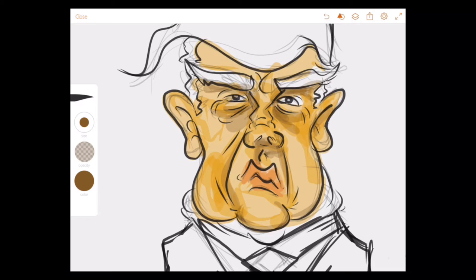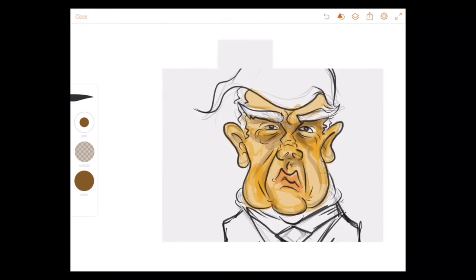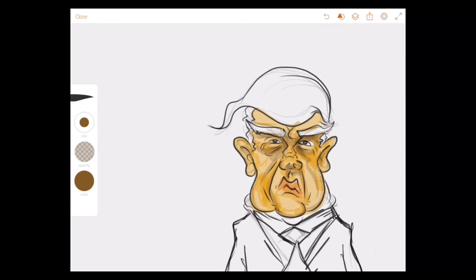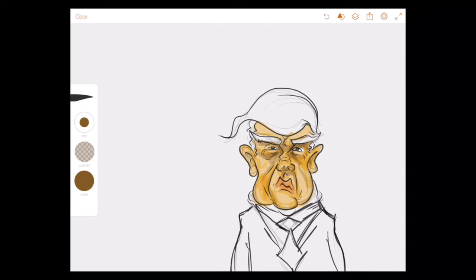All right. There we go. Okay, and you can do a little bit of it like that. Something like this. And again, just keep adding it in there until you feel like you've got it. Always a good idea to zoom out a little bit and just see where you're at, okay?